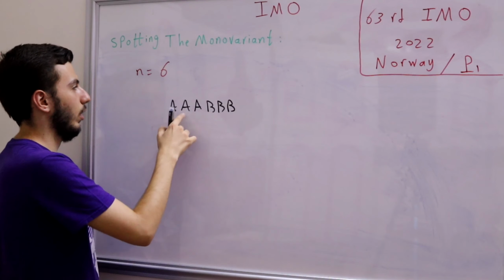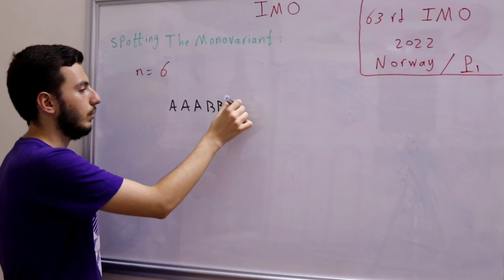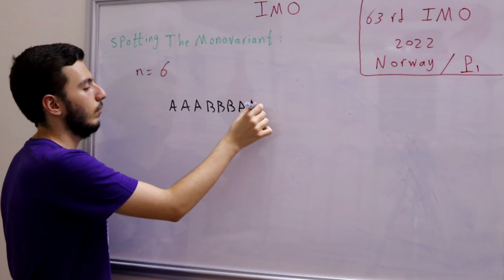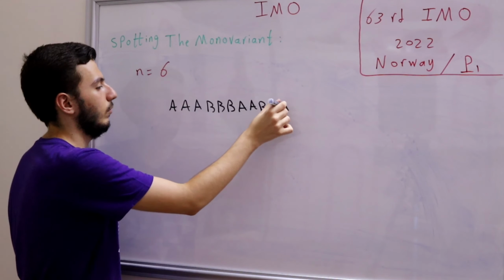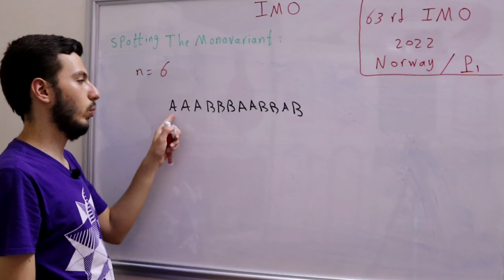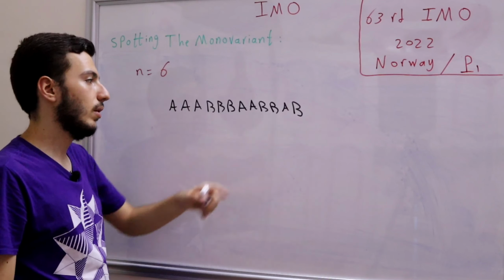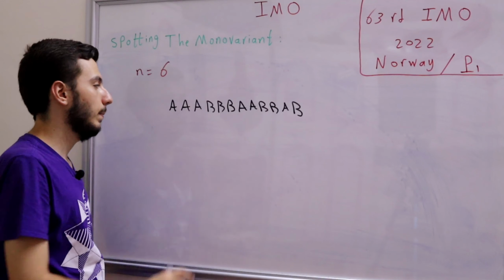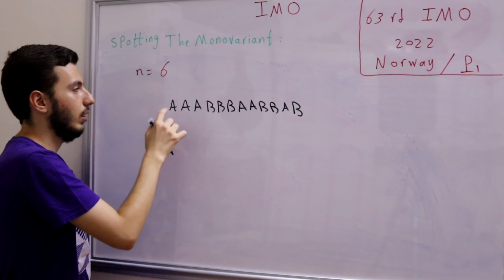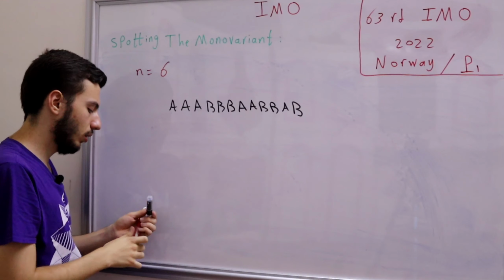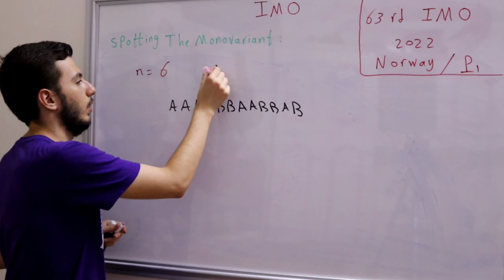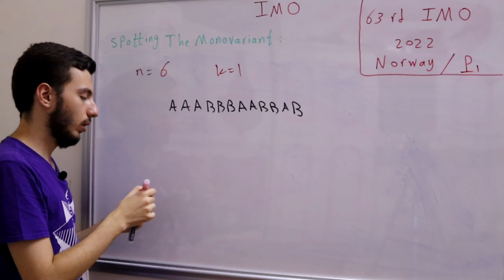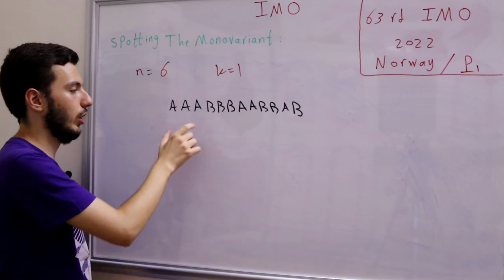Something like that. We need to have 6 A's actually. Okay, here we have 6 A's, 6 B's. Let's take a look at the first one, which is the first A. If we apply it here and k equals 1, take a look. What is the longest chain containing A?